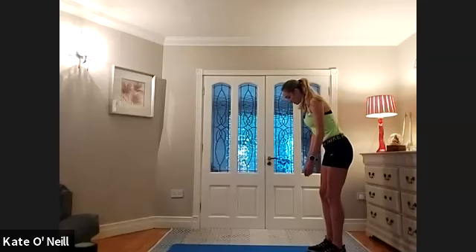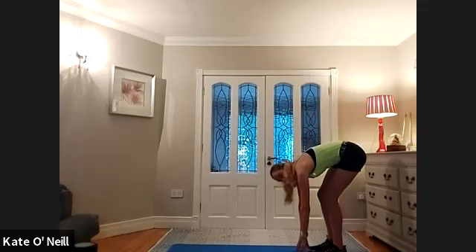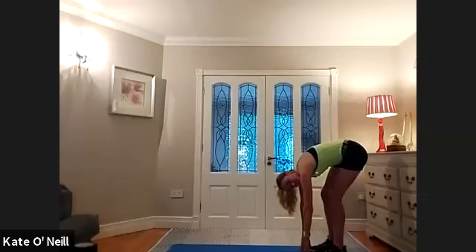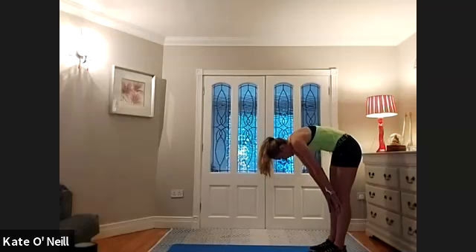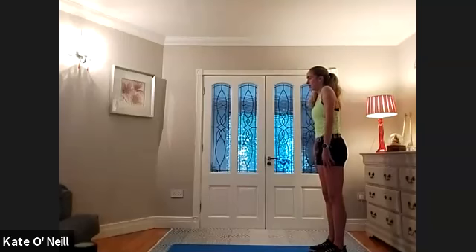Welcome to the class, Karen. So we're standing to the end of our mat, knees hip-width apart, bending forward, gently with knees bent to begin, hands resting onto the mat, no tension, relax the head down. Shoulders are nice and relaxed, hands sitting on the mat, arms hanging, neck hanging also. Don't hold any tension in your body. Take a big breath in through the nose, and on the exhale, gently press into the back of the knee to straighten them, bringing your hands onto your feet and walking them up towards your shins and then knees. Straighten those legs out and gently articulate your spine one vertebra at a time. Roll the shoulders back — three, two, one.